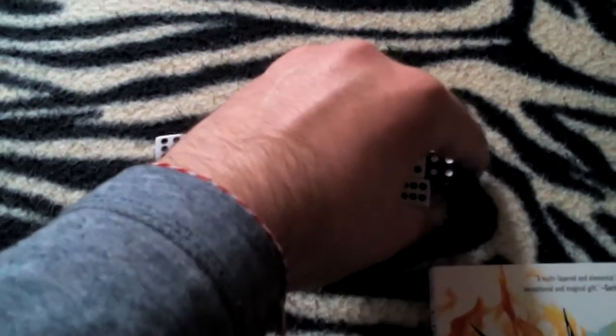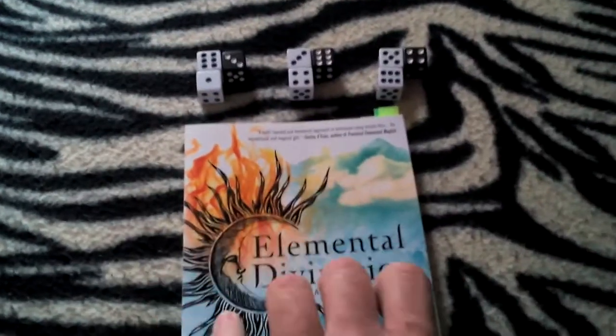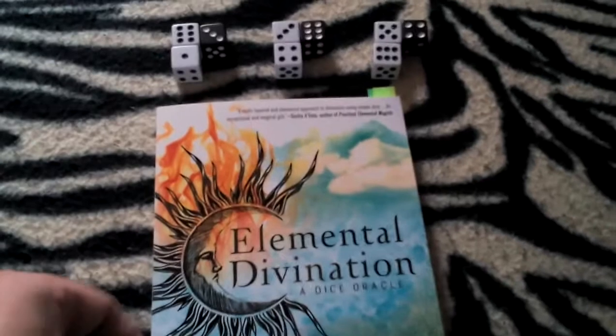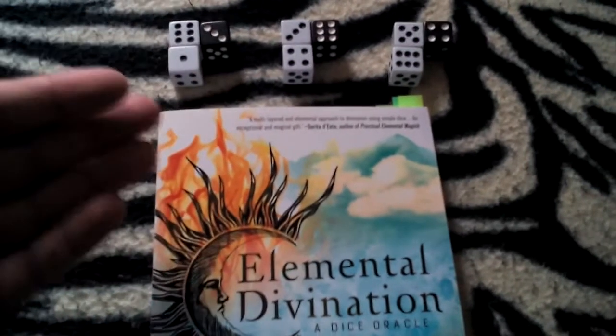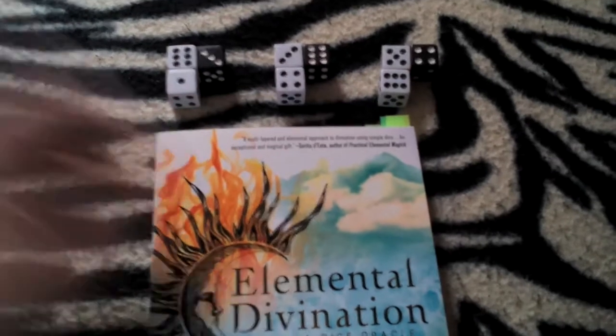And then you go and read what you get from the book, doing what I just showed you, looking it up on the table and then going to the page and reading what each position means. Now you can also create your own dice with symbols like earth, fire and water, moon and sun, and use these for the divination. There are so many possibilities. Here you get sample readings, how you can do.